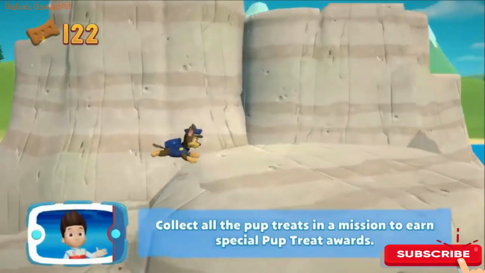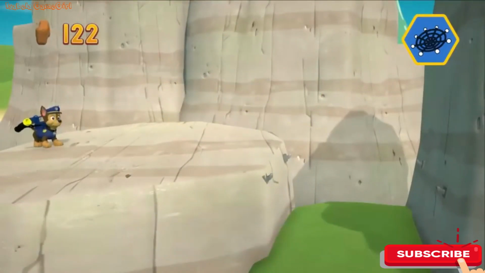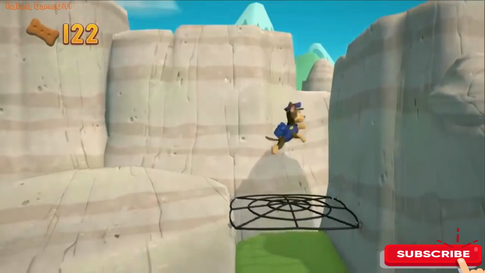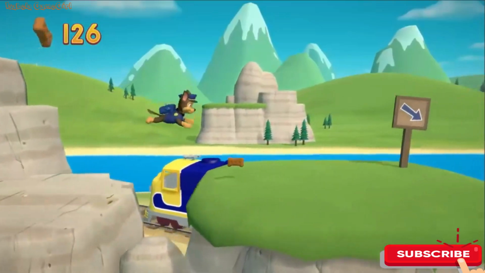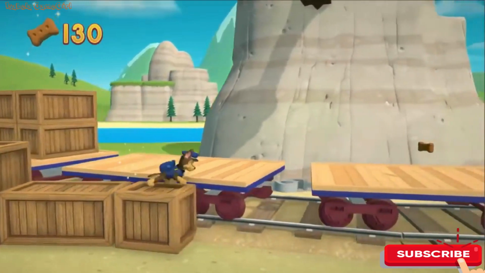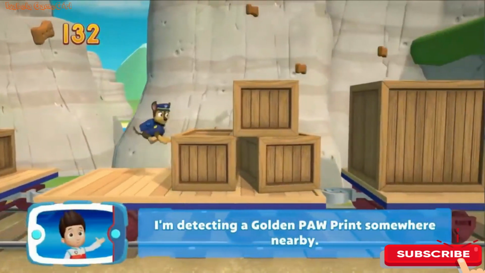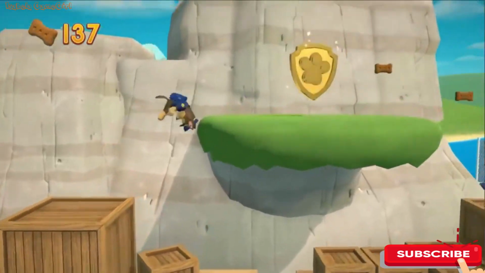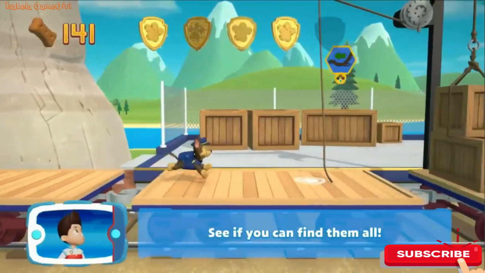In a mission to earn special pup treat awards, choose the pup ability that will help you to keep going. That's great! You did it! A golden paw print somewhere nearby. You got it. See if you can find them all.